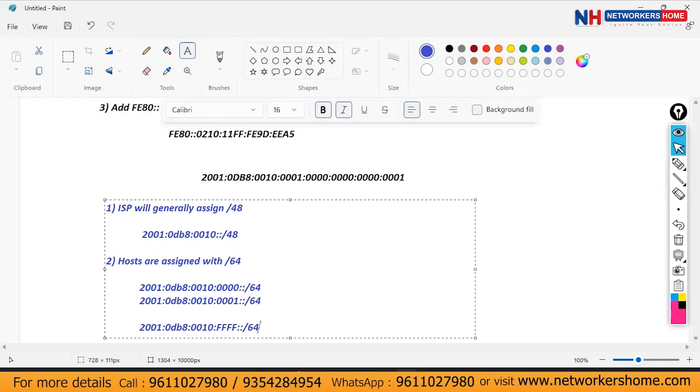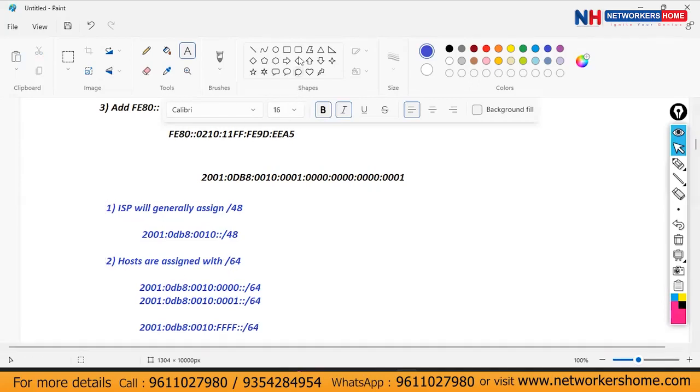And this is the reason in IPv6, it doesn't matter how many addresses you waste, because even if you are using 2 IPs, you can use /64. Even if using 100,000 billion IPs, you can use /64. Okay. So it doesn't matter in IPv6 how many addresses you waste. Is it clear? So to the clients, we are always going to assign /64. This is clear. Okay. And for creating the subnets, I will be changing this 4th octet.